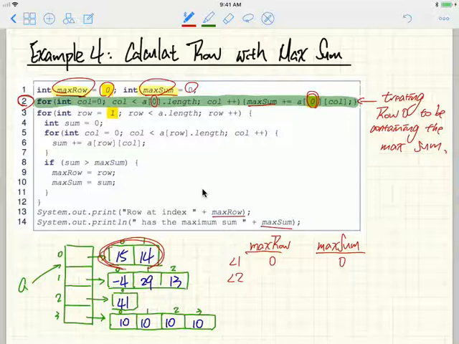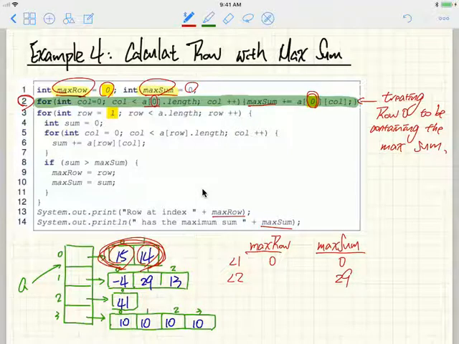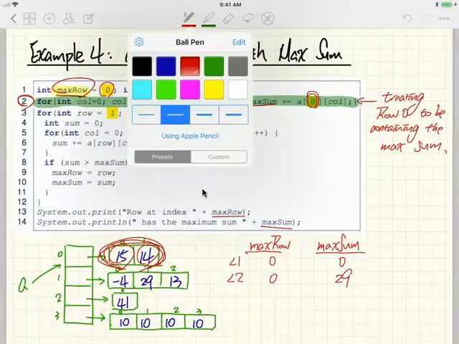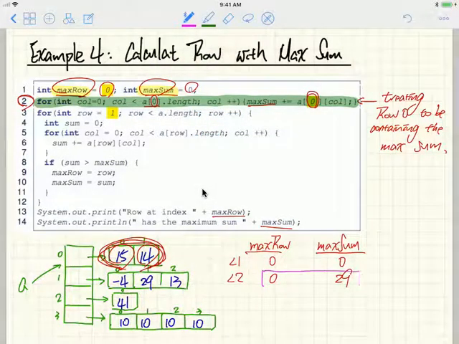After line number 2, we go over the first row and simply accumulate the elements from row number 0. So we get 15 plus 14, which is 29. And the maximum row remains 0. That means over here you can see 0 and 29 is where we start.